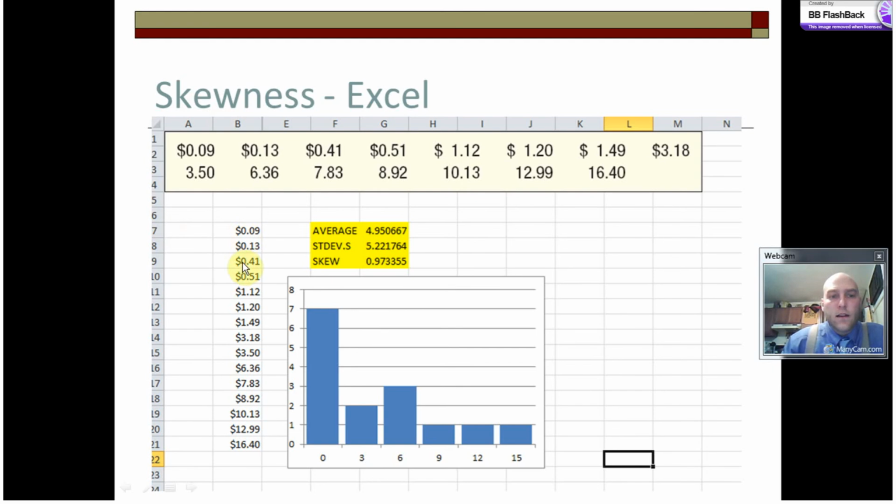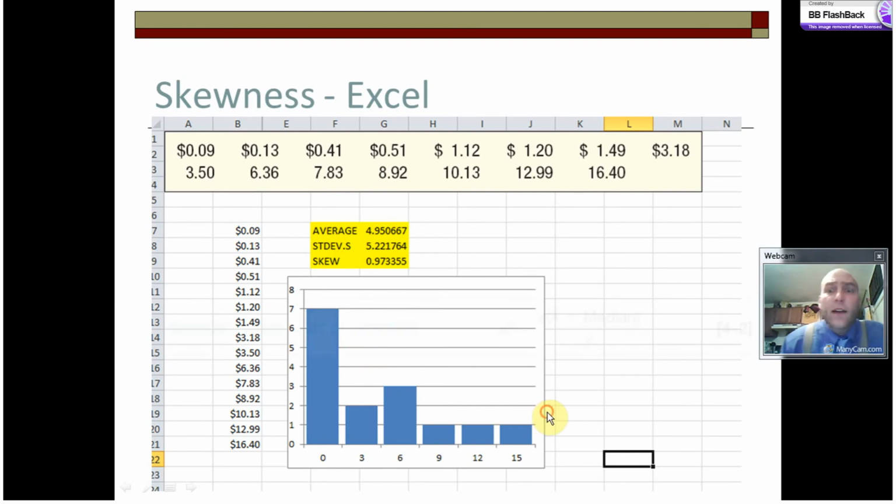So where I took these 15 values and said, give me the skew of those, Excel, boom, software like that, answer provided. This is the histogram that goes along with these values as well. So we can see in terms of the shape, there's a big peak over here and then a tail off to the positive side. The skew is about positive 0.97, almost positive 1, indicates a positive skew.